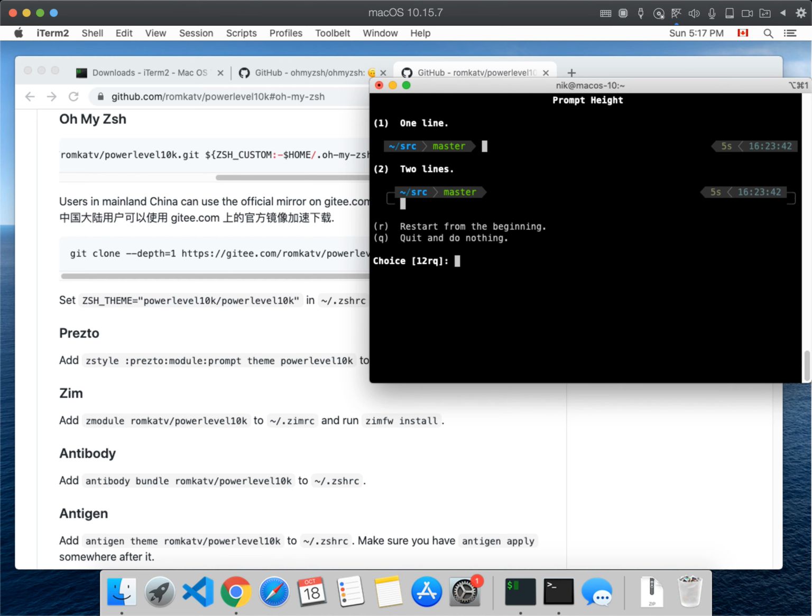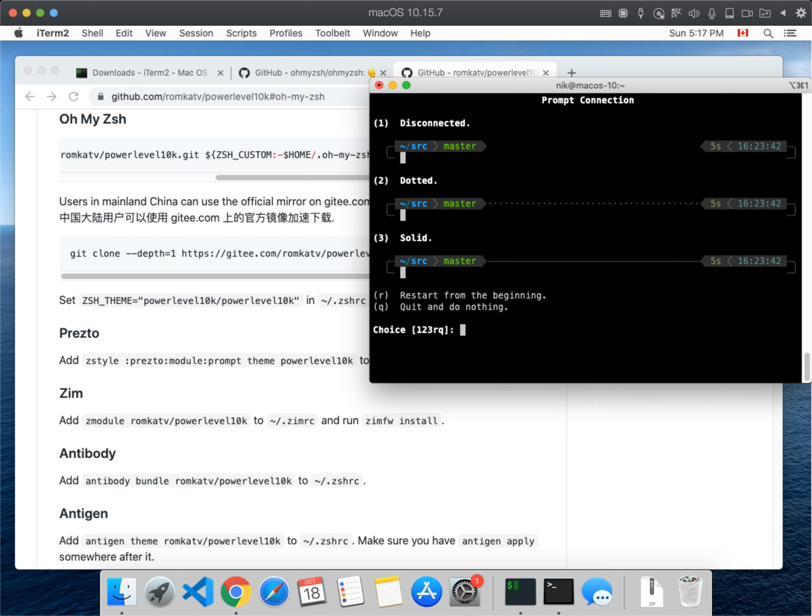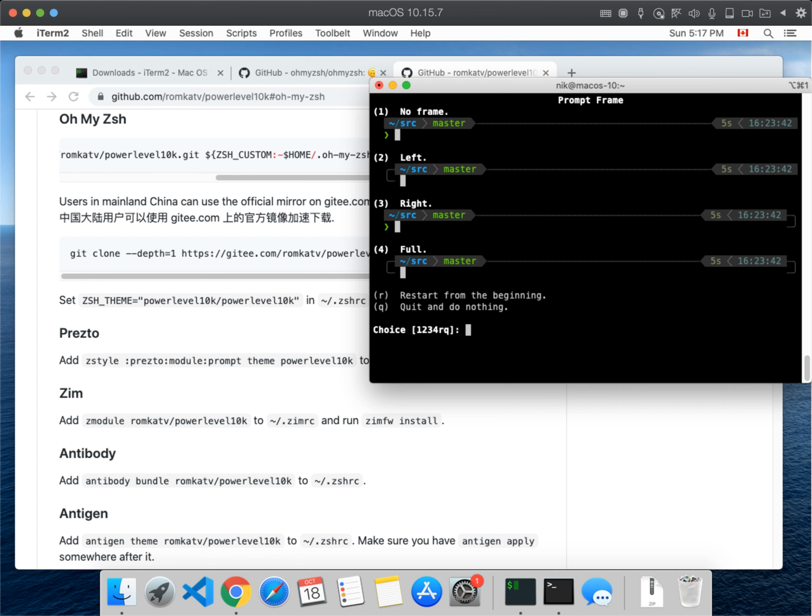Here, do you want to be on the same line or on 2 lines? Honestly, I prefer 2 lines because I have more space to type before it goes to a new line. So I'll choose 2. It's up to you. And just for fun, to see how cool it looks, I will choose the solid lines, because it gives you that kind of interesting feeling around your terminal. In the frame, I'm choosing full.